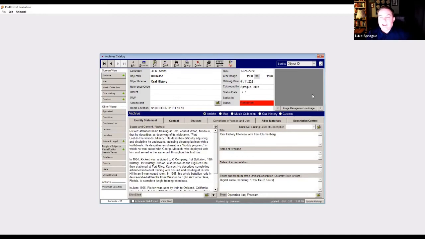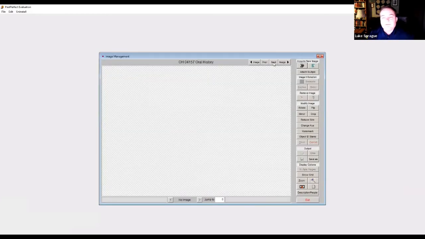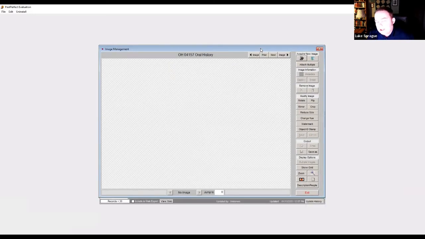That's of some value. So we're going to go to image management. Again, you're on any of the views, sorry about that. We're going to click this little tab called image management, no image. This will open up a screen for PastPerfect, and I'm going to attach an image.